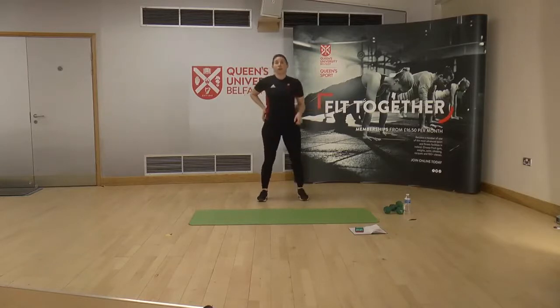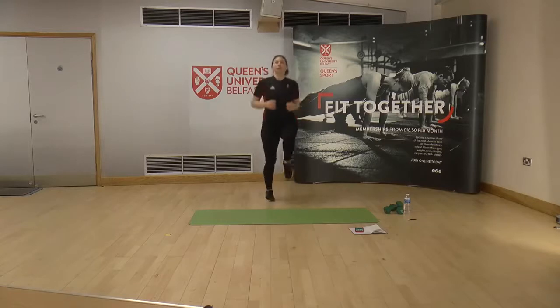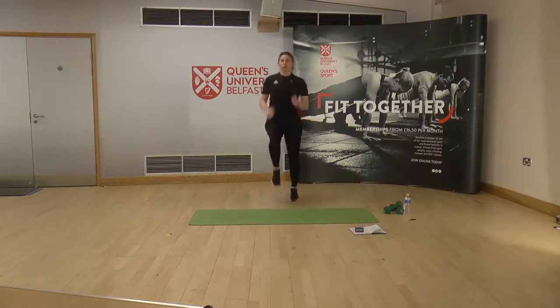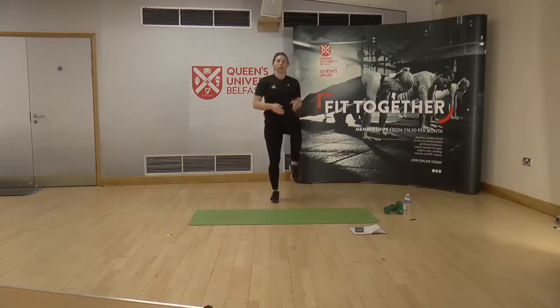Starting in five, four, three, two, one. Bring those knees up. Okay, so nicely up in front. You choose the speed. You want to go a little bit faster for those 40 seconds, or you want to keep it at a good pace. Keep it going, okay? So nice modifications. Choose what's appropriate for you.